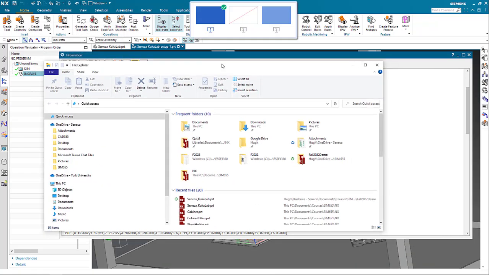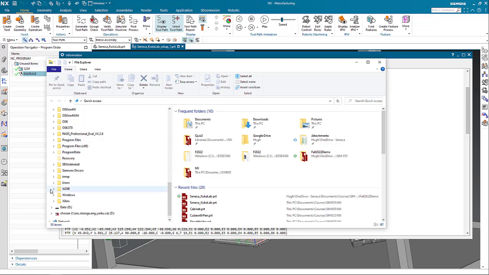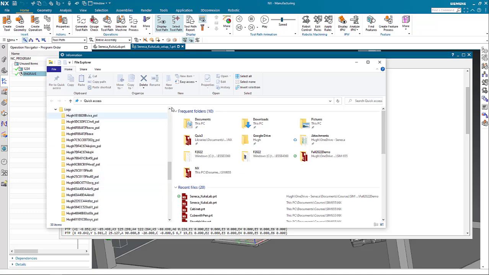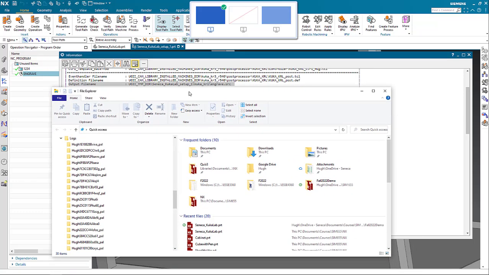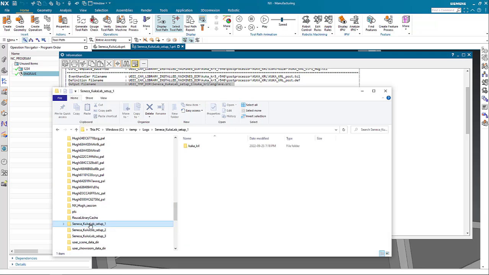So here, C:\temp\logs, and then the rest of this was Seneca, KUKA Lab, setup 1, KUKA KRL, and then there's an engrave.src.